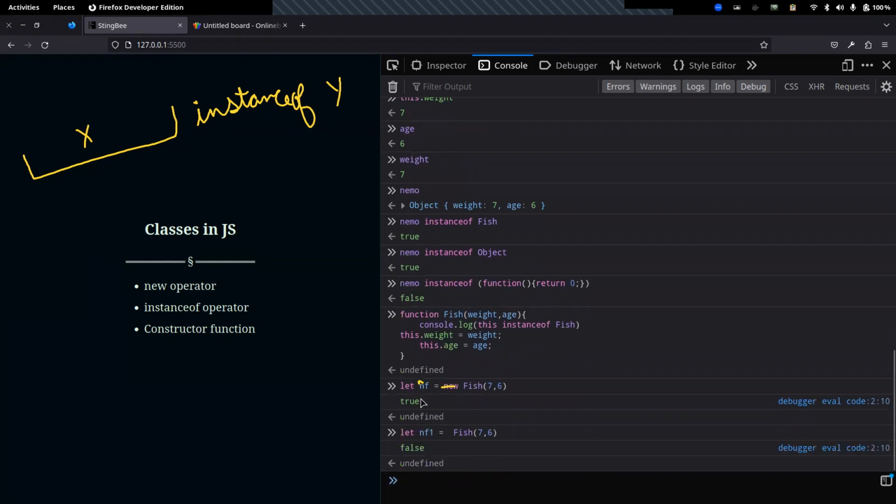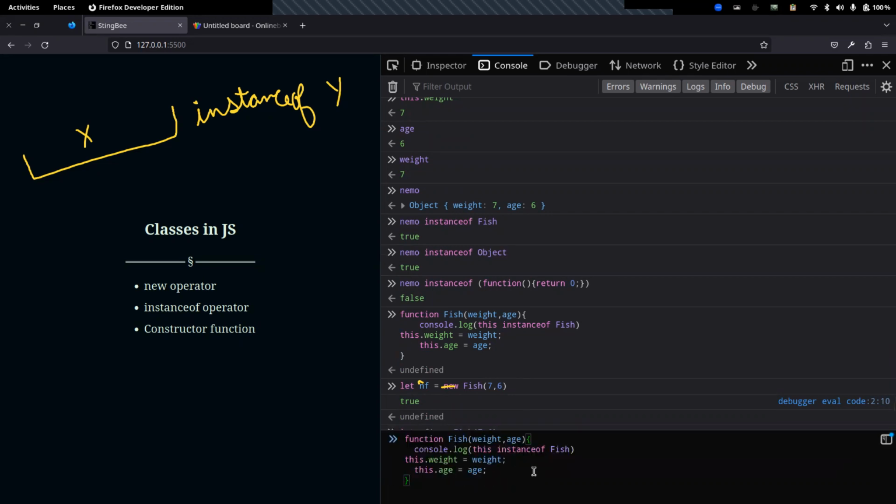Why? Because when I called it from here, this was pointing to an instance of fish where we want these values, and there it works fine. But when I called it on the global window object, the window object won't be an instance of fish, very obviously. So it gave us false.